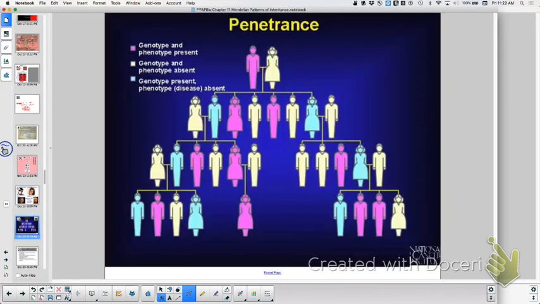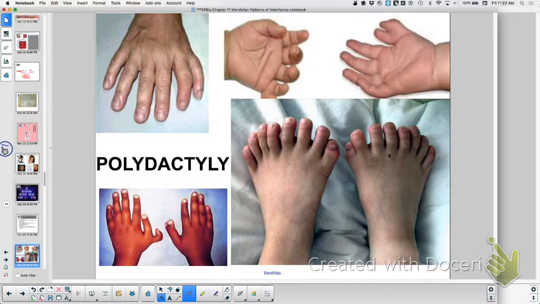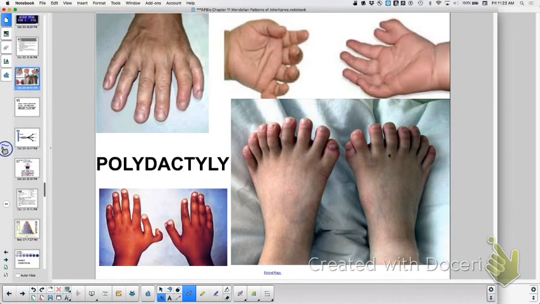Now, penetrance and expressivity. I talked to you about that already. Penetrance is, I think you're supposed to have it, but you didn't show up. So maybe it has a 70% penetrance or 80% penetrance on that. Complete penetrance is straight up, tall, short, nothing in between, right? Incomplete penetrance is you could have the big T for a tall plant, but you actually still turn up short because you're a heterozygote. So somehow that one T was not expressed. What could affect that? Maybe the environment. I don't know, okay? And then I gave an example with polydactyly would be a good example of that.